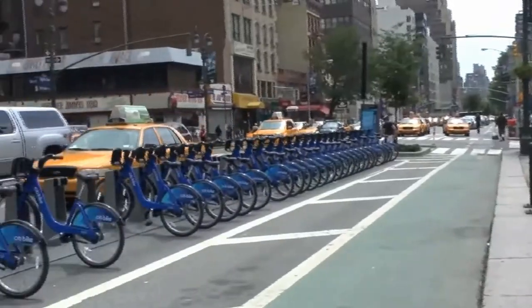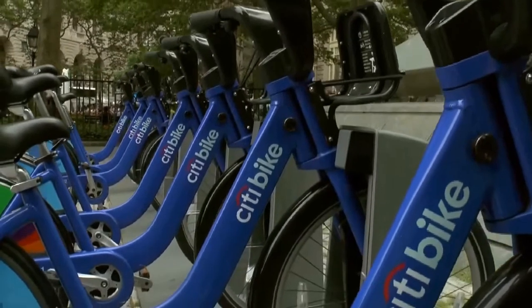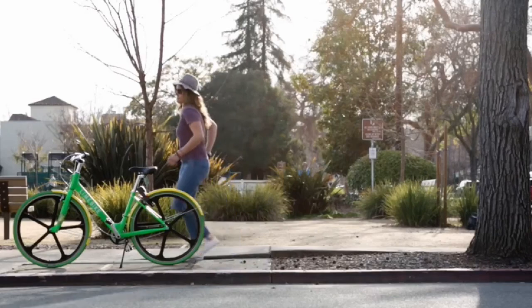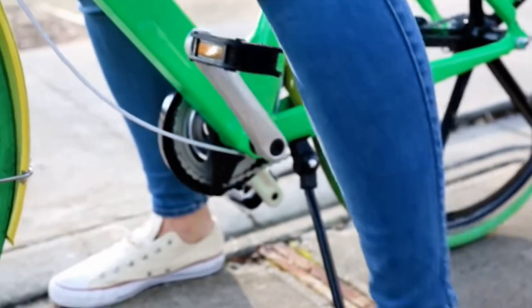So today we are going to be talking about LimeBike. What is LimeBike? I'm not even sure to be honest with you, but I'm hoping to find out today. So if you've ever traveled to major cities like New York City, you may have seen something called a city bike — a shareable bike you can find at a docking station where you can basically rent the bike, return it to a docking station, and go about your day. LimeBike is a dockless shareable bike, meaning you can rent it and leave it at any location where bikes are allowed to be parked.